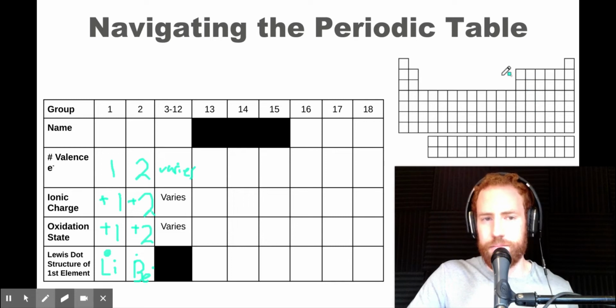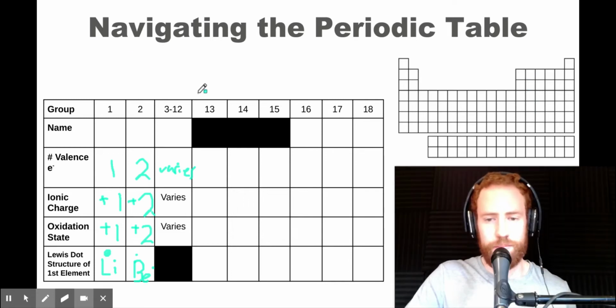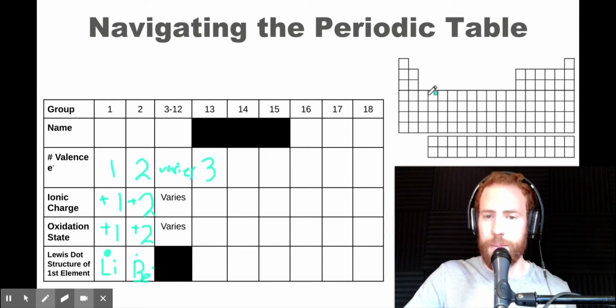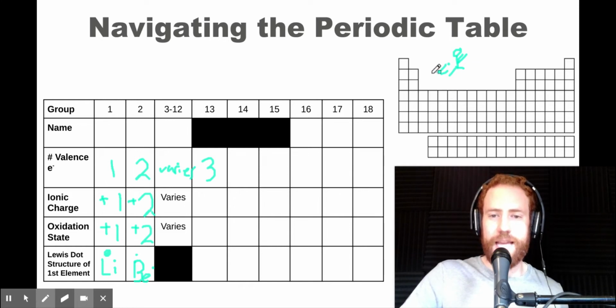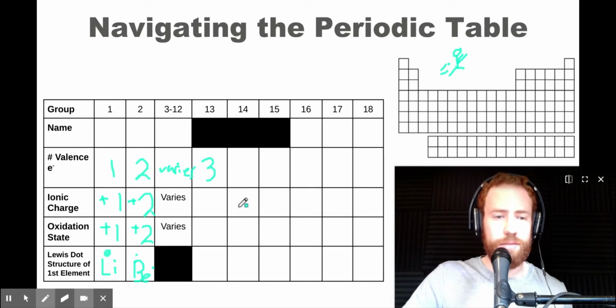Group number 13, right here. No special name, right? It's the group with boron at the top. We can call it the boron group, I guess. And everything here is going to have 3 valence electrons. So here's where our pattern continues. If you just imagine jumping over this gap from the alkaline earth metals to the boron group, everything here has 3 valence electrons.